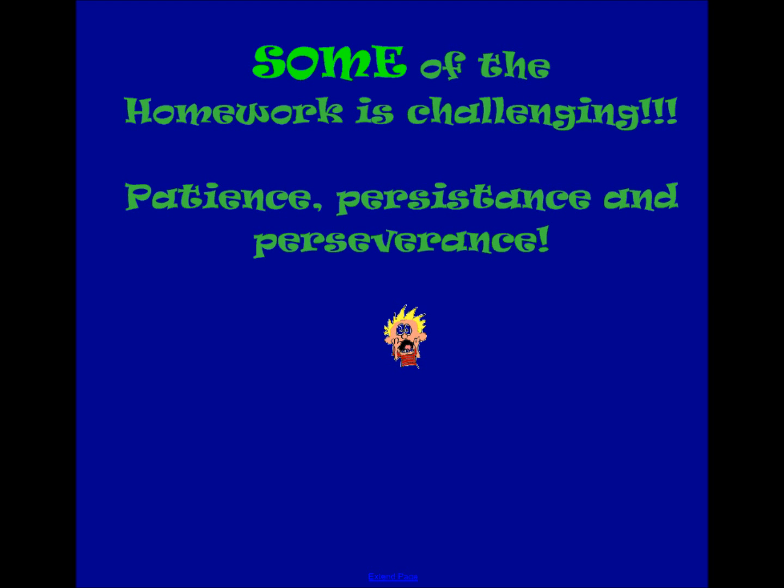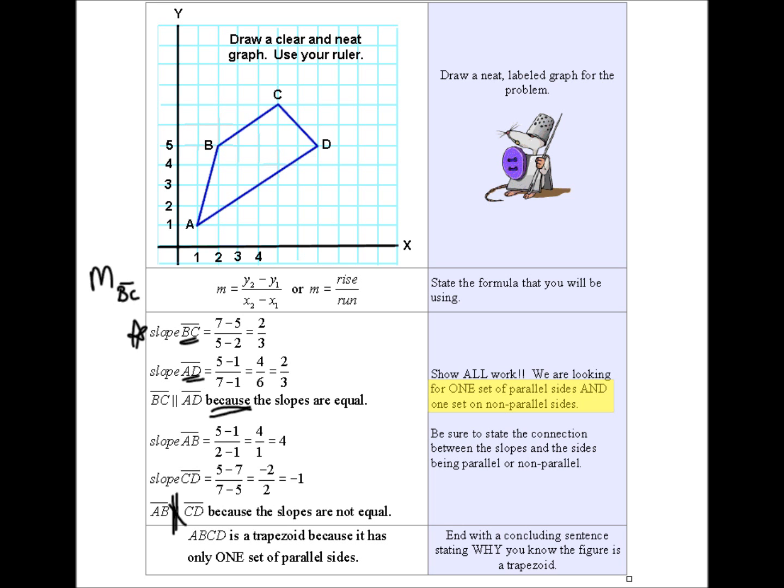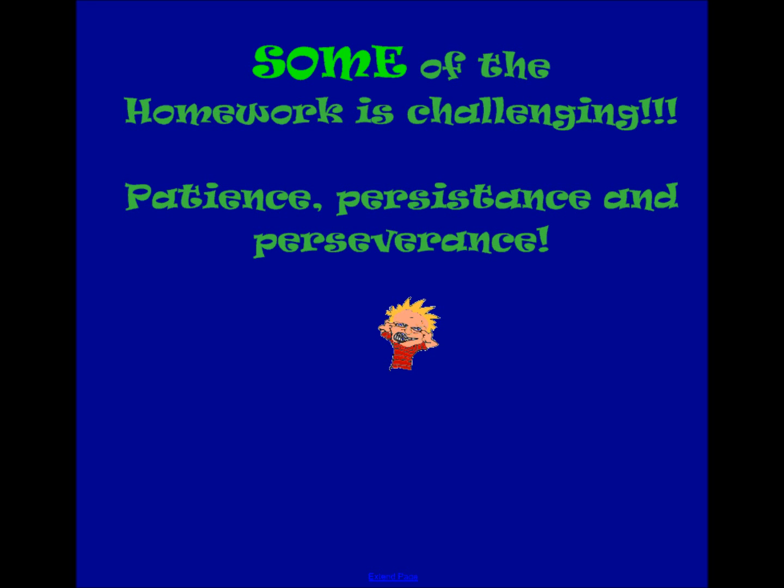Okay. So some of the homework is challenging, so we are going to be working on the back of the homework, sorry about that, tomorrow. So the front of it is pretty straightforward, and those are the problems I would like you to do tonight, just to reinforce this. We'll take a look at those, and then I'll have you guys do, with your groups, you can get through the agony of the back. Okay, so have a great night, and I'll see you in the morning.